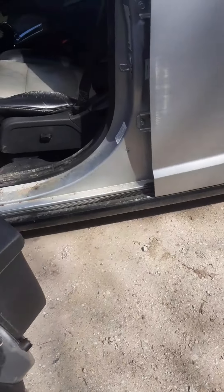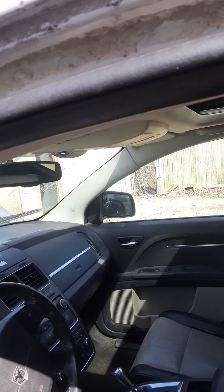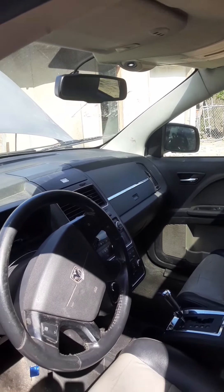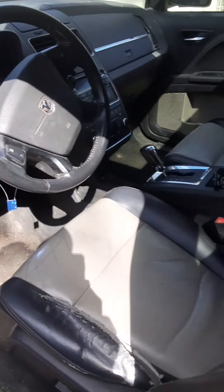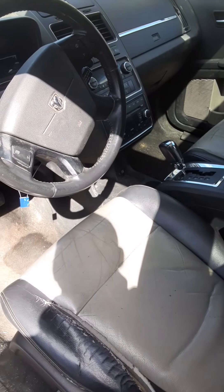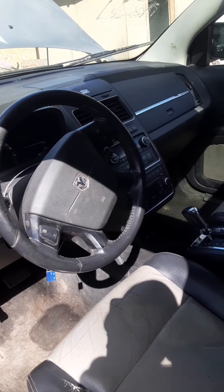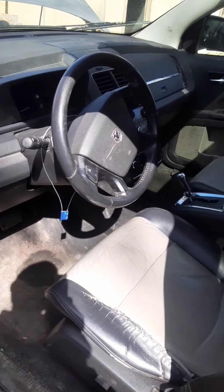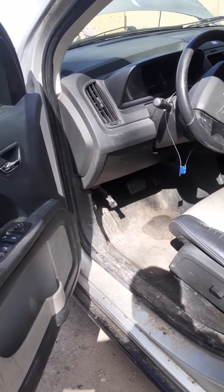Doors are salvageable. The difference between that one and this one — this one's got a sunroof, which I plan on trying to get to work if we use this as a parts car. And it's got a DVD player, which is something I wasn't expecting. But a lot of people will be like, why are you using this as a parts car? Well, it's a potential parts car.